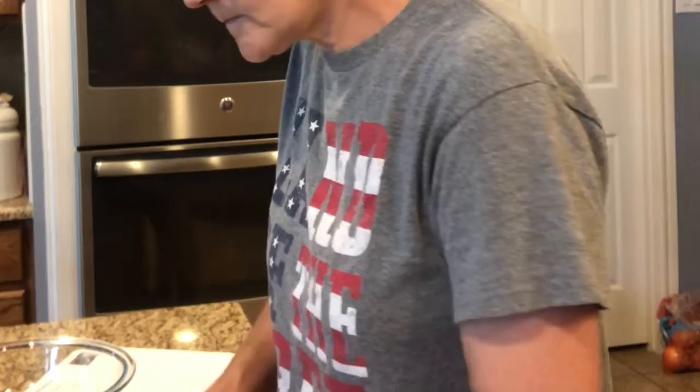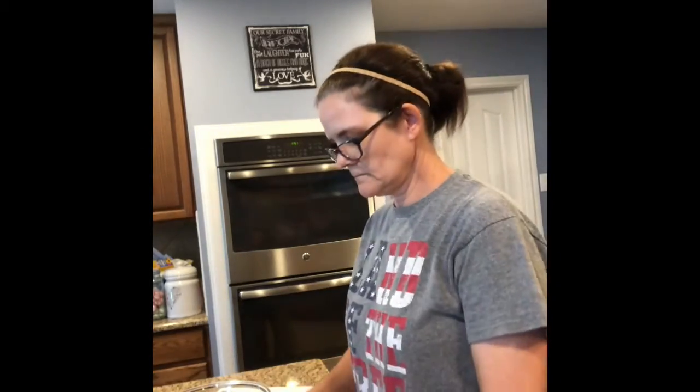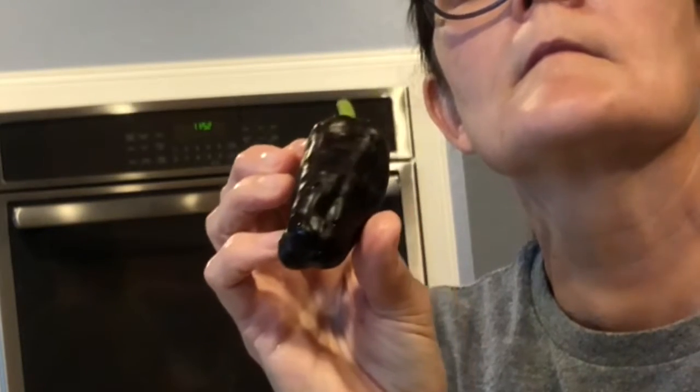Here I'm showing you the inside of how beautiful these tomatoes are. Now I'm going to start cutting up the bell pepper. This recipe calls for half a cup of bell peppers. I have the albino bullnose. They were actually started from the Baker Creek seeds as well. I have some other bullnose peppers. Those were a different brand of seeds that I don't remember off the top of my head right now.